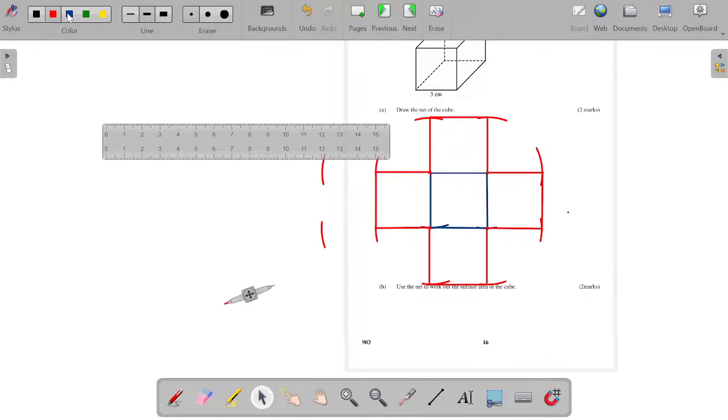Let me use a different ink to go over it. So you have it. That's so bad. Remember, in math we need accuracy, learners. The higher the accuracy, the better for you.